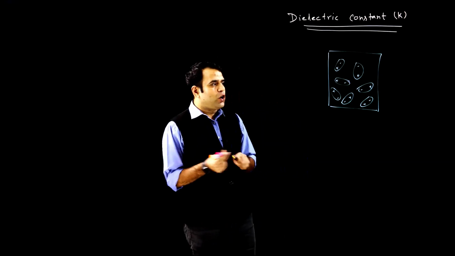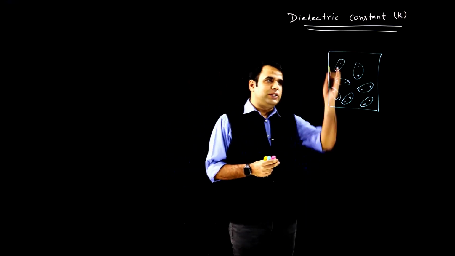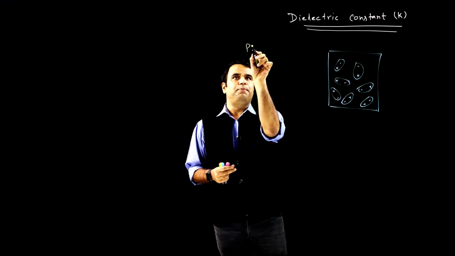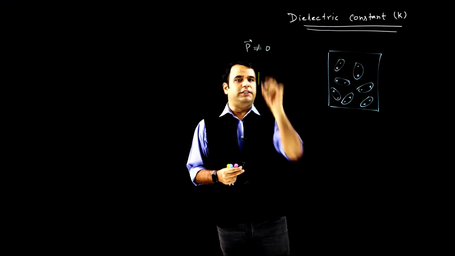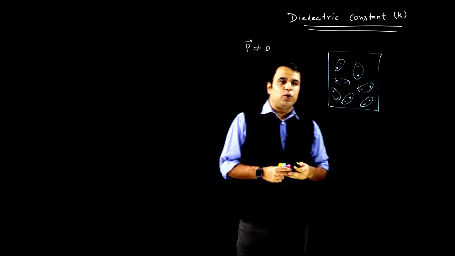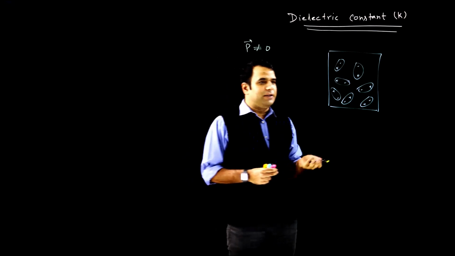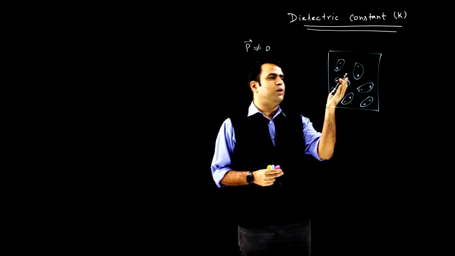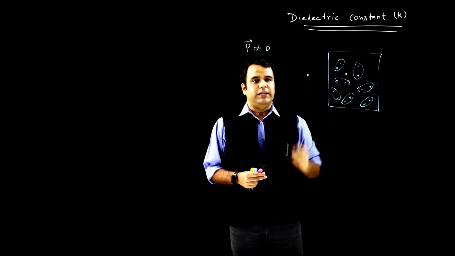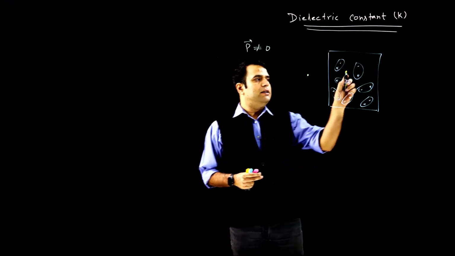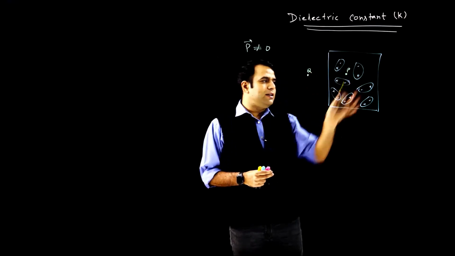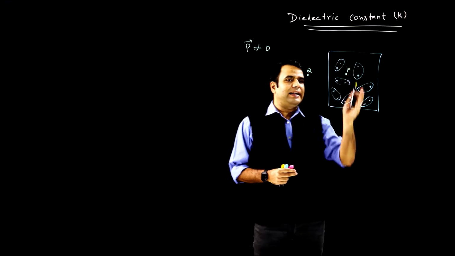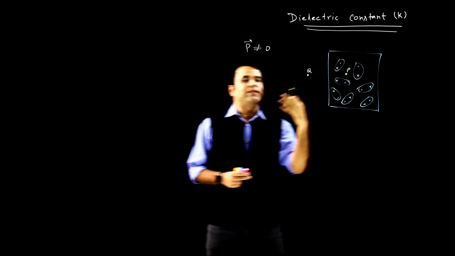Okay. So when we talk about these kinds of materials, these molecules inside the material have non-zero dipole moment. The P for them is not zero. So each and every molecule will have its own electric field. At any point, whether inside or outside, if you want to calculate the electric field because of all these molecules, it will be the net summation of each and every electric field created by each and every molecule.